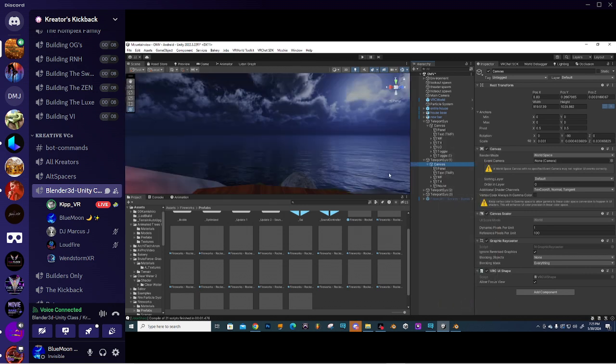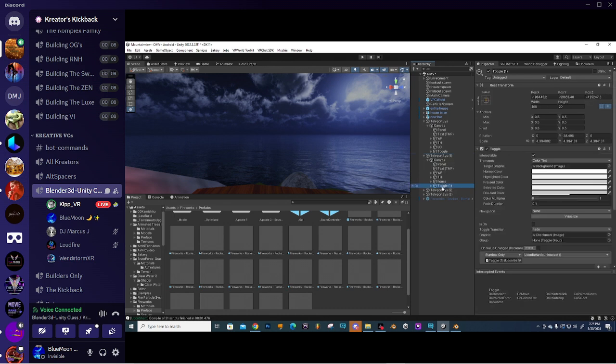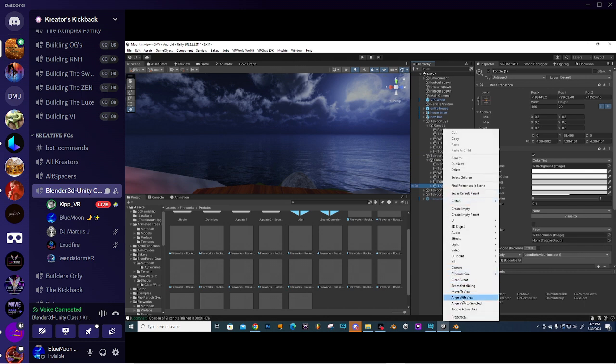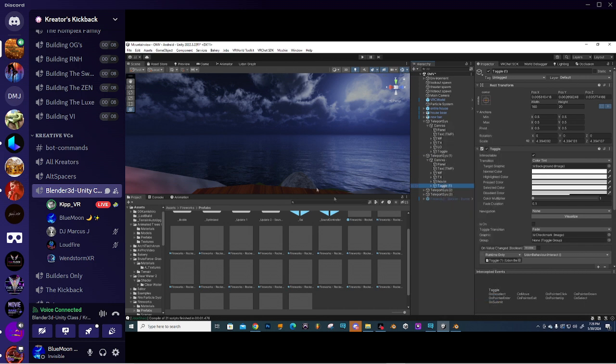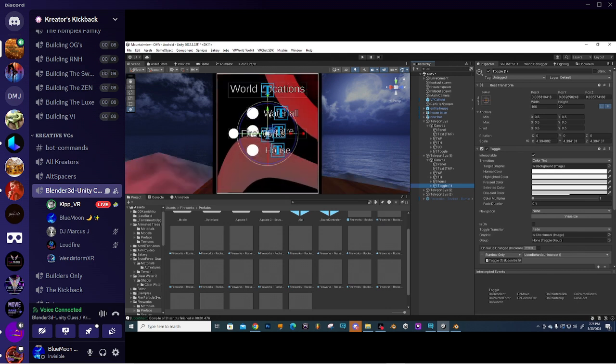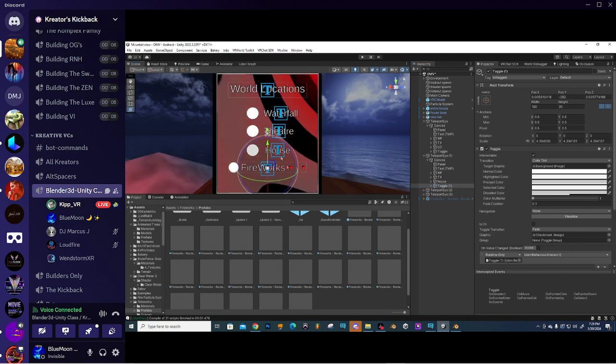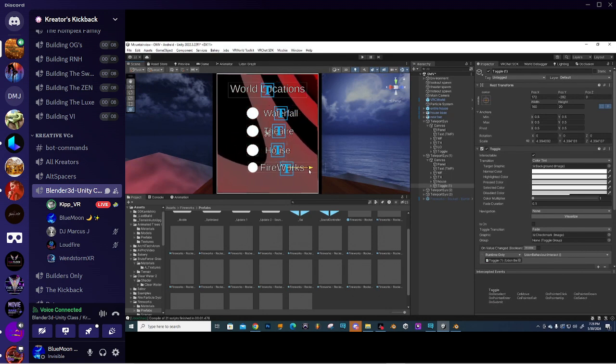It'll align you with the canvas. You'll take this toggle and bring it down into your other canvas. It'll drop it in here, and then you'll right click on it and go align with view. So now it's inside of there. All you have to do now is just place it, just like that.